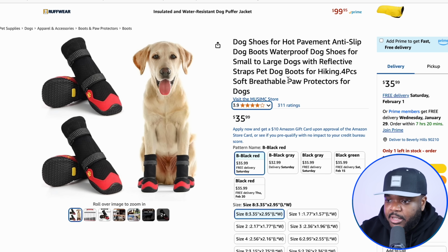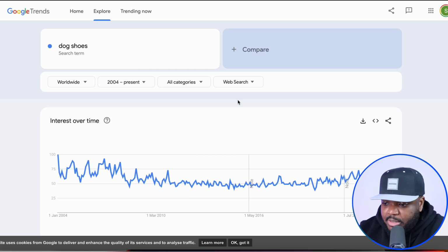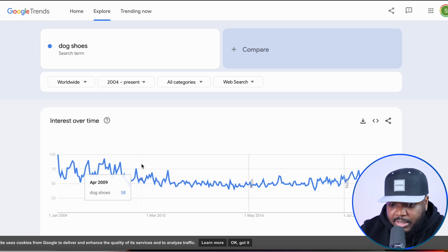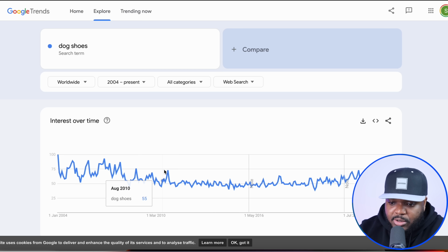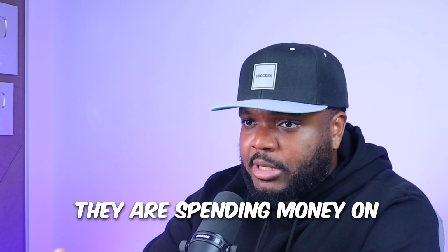that we know is making money. So if I just go over to Google Trends, I just want to make sure that people are actively searching for it on Google as well. So I'm just going to type in the keyword of the product in here, and straight away we can see ever since 2009, people have consistently gone onto Google year after year. You know, it's not a seasonal item or anything like that, and they've been searching for it. So just like that, you now have an understanding of what you need to do when it comes to finding a product that, number one, people are searching for, and number two, they're spending money on it as well.